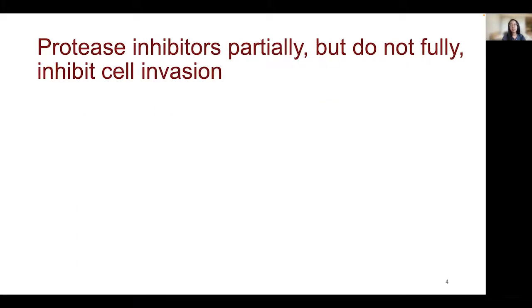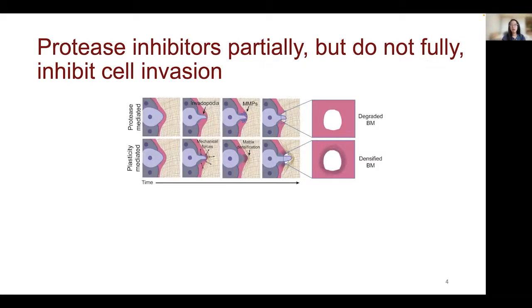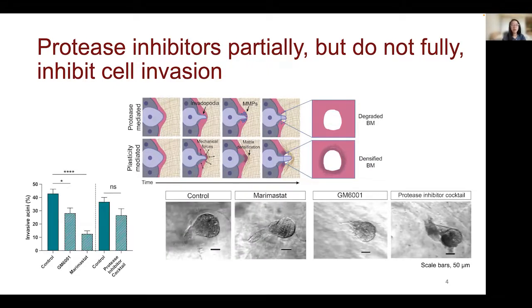So using this in vitro model, we investigated the roles of protease versus non-protease mediated invasion. So the predominant thinking was that cells would use proteases to chemically degrade the basement membrane. However, more recent studies have shown that cells can use force to navigate their surrounding physical environment. So we used several different protease inhibitors and found that cells still invaded through when protease was inhibited.